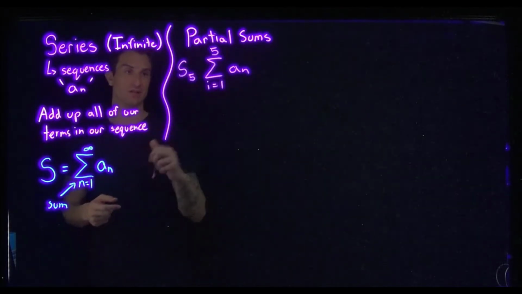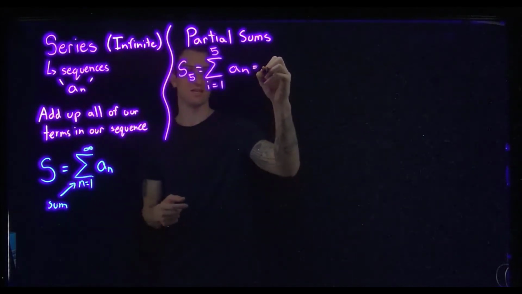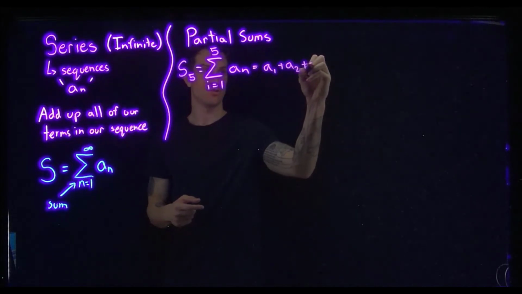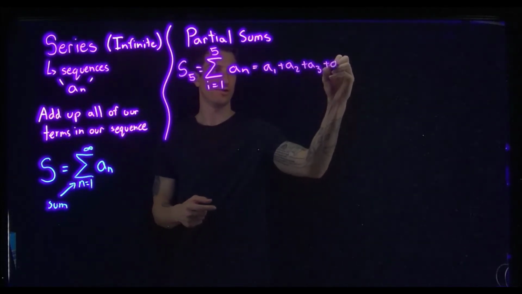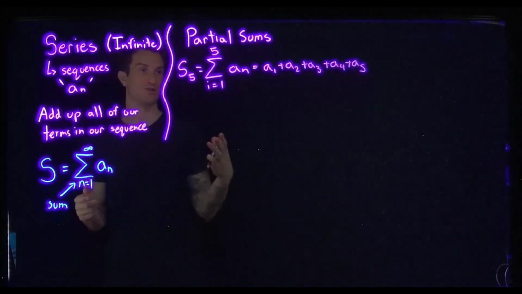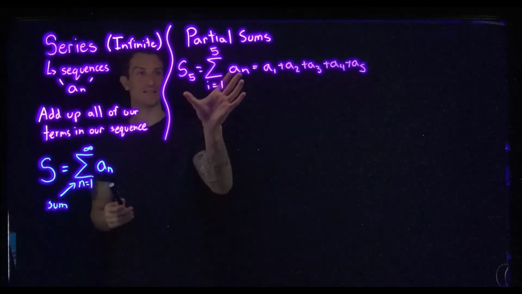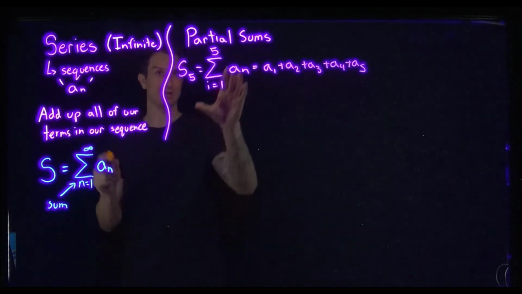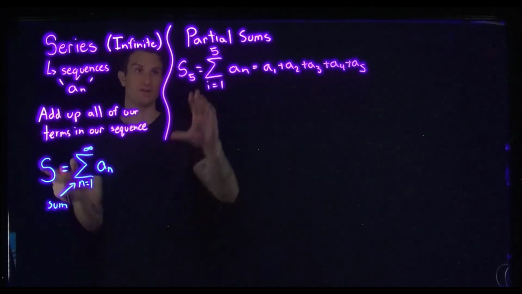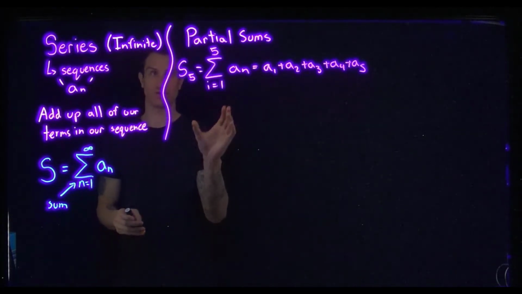We put a 5 here to denote that we just want to add up the first 5 terms, and what this looks like is you would take a1, add it to a2, add it to a3, a4, and a5. Of course, to get these terms in the sequence, we might have to do some calculation to find what they are. But this is the idea of partial sums. Eventually we're going to tie these two ideas together, partial sums and series, and see how they interconnect. But for right now, we just want to get used to the idea of partial sums.